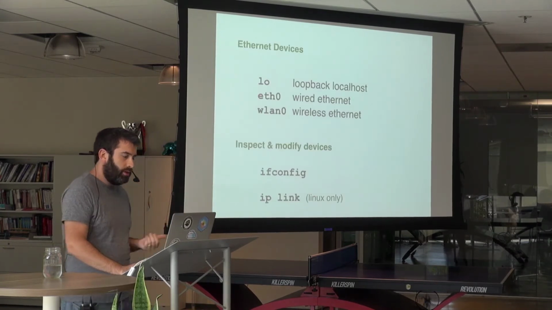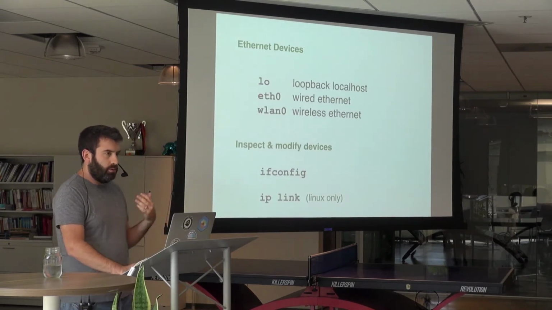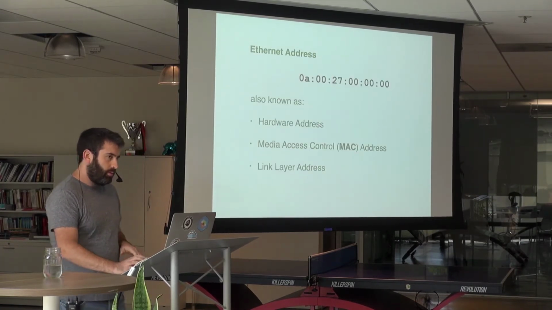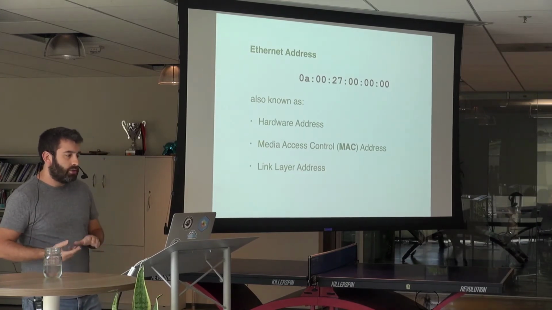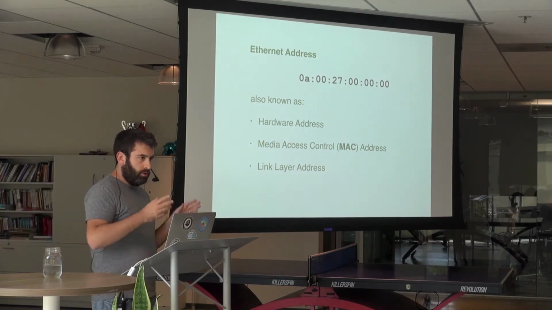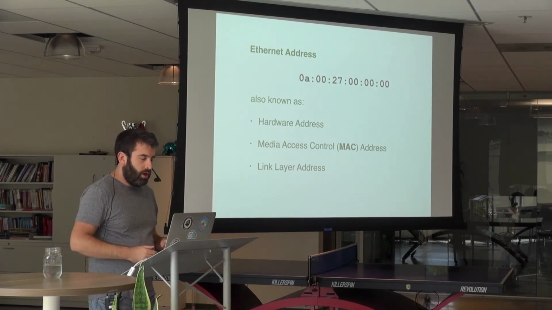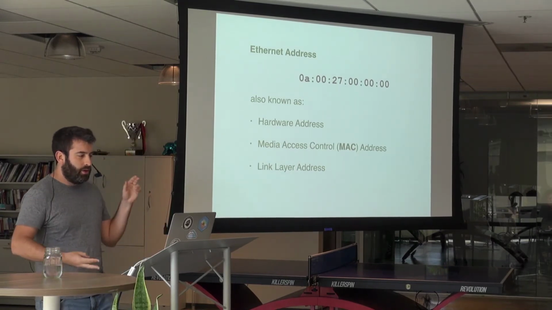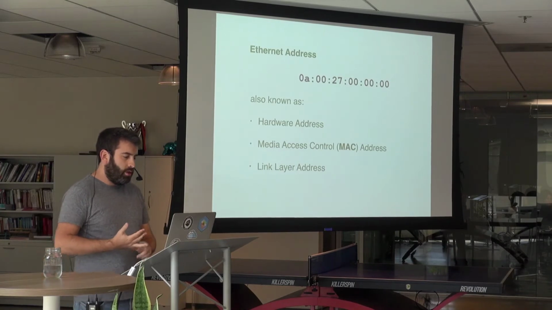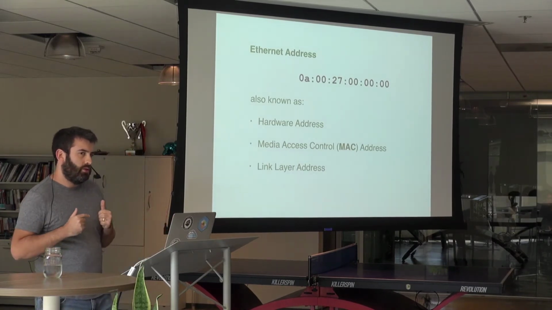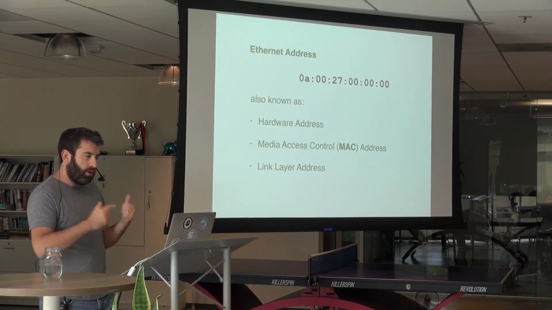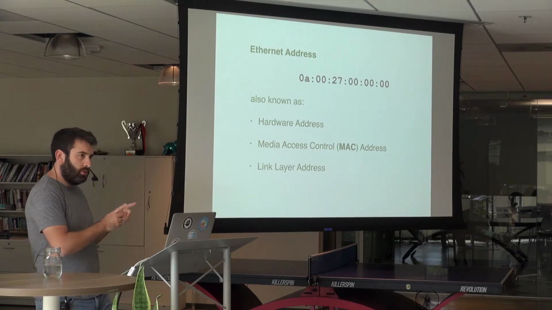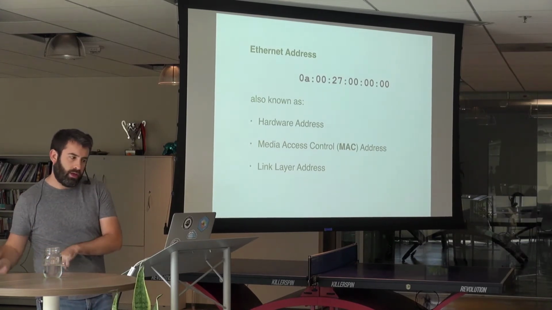You'll see on your computer Ethernet devices that have names that look like this. There's commands you can use to inspect and modify layer 2 networking devices. You're probably familiar, if you're an engineer, with this Ethernet address. It's a 6-byte address. It's usually written with hexadecimal notation with colons in between it. It has a whole bunch of other names. So besides being called an Ethernet address, you might hear it called a hardware address, a link layer address, a media access control address. One interesting thing about this address is that it's a serial number. It's not a locator. It doesn't tell you how to find this device on the network. It just tells you who made this device. And that's an important distinction between Ethernet addresses and IP addresses, which we'll talk about later.